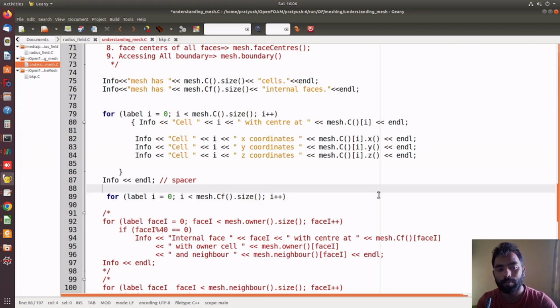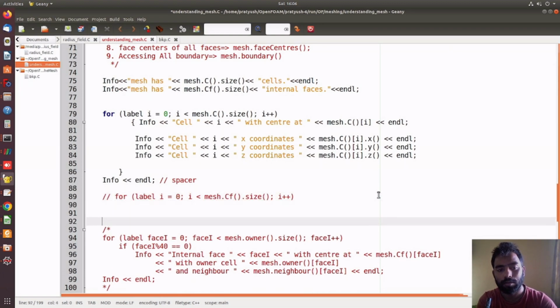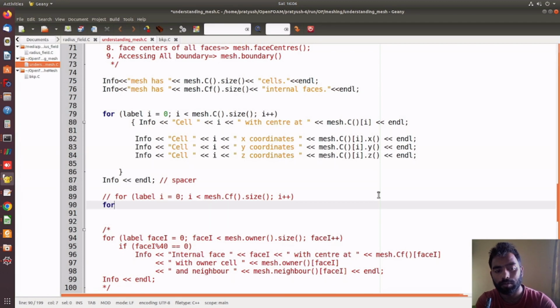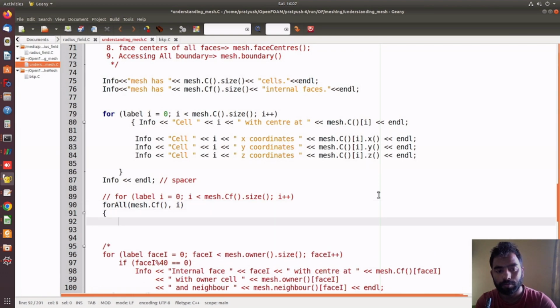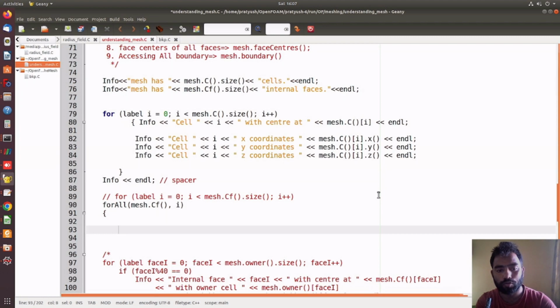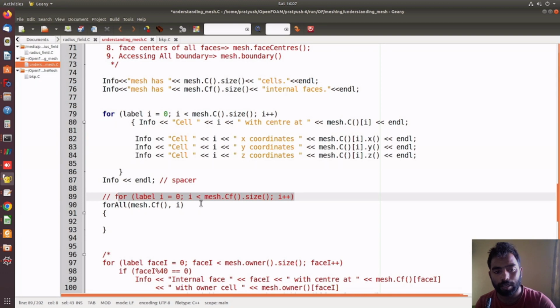However, there is another technique to loop over all the faces, that is the forAll loop over all the faces of the mesh. So I can write here forAll mesh.cf, and I am iterating with the I command. These two things are equivalent. Either I can write like this or I can write like this.